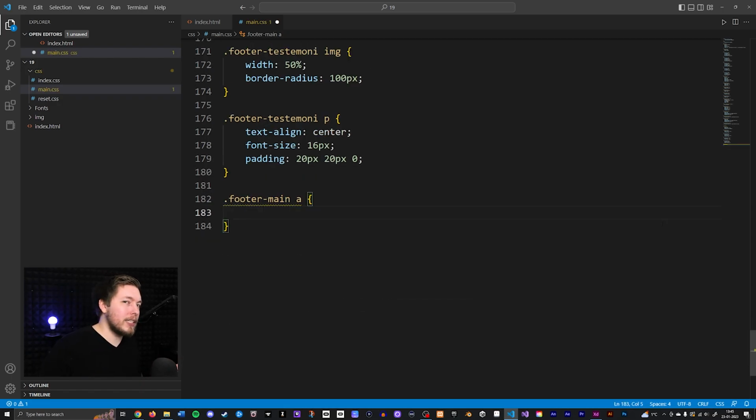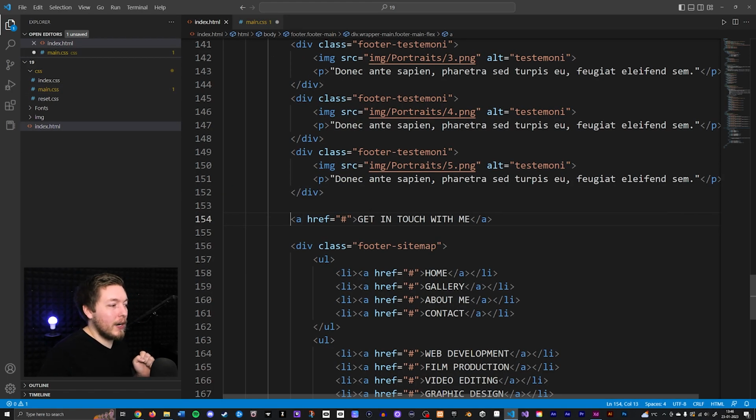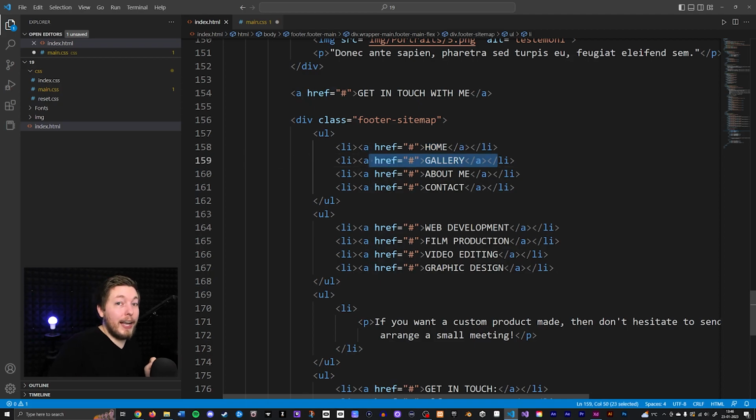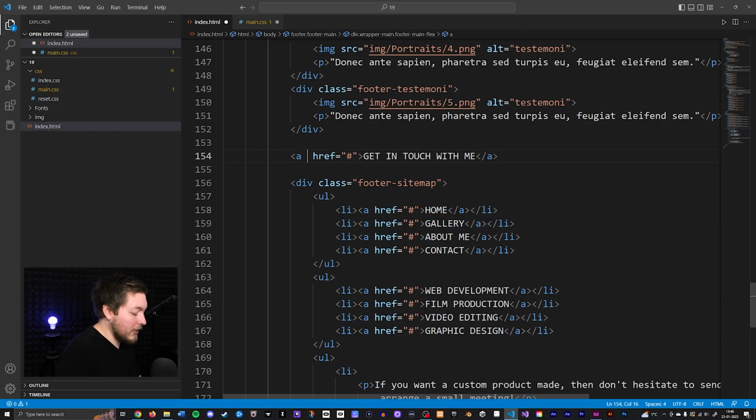Now, when it comes to the styling inside this anchor tag, I just realized that we do actually need to target this using a class. Otherwise, this is not quite going to work, because we have many anchor tags inside our HTML. So you can see inside our actual anchor tag that we're trying to style here, we do also have a bunch inside the sitemap section down here. So if I were to just style an anchor tag, I'm styling all of them. So we do need to make sure we go in here and give this one a class.